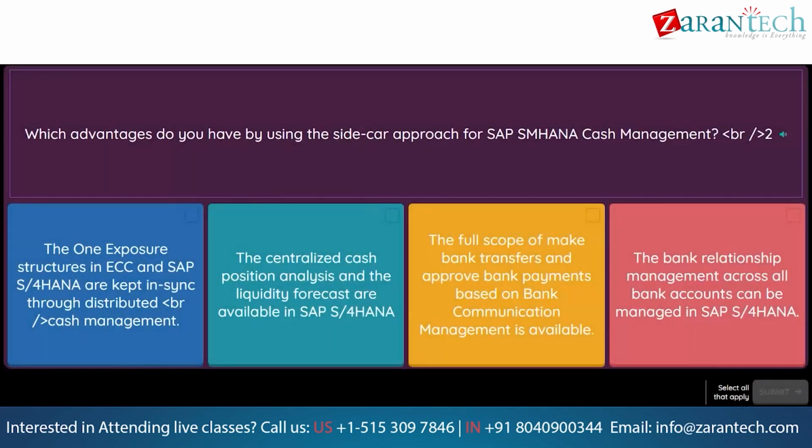Question: which advantages do you have by using the sidecar approach for SAP HANA cash management? Select 2. Option 1, the exposure structures in ECC and SAP S/4HANA are kept in sync through distributed cache management. Option 2, the centralized cash position analysis and the liquidity forecast are available in SAP S/4HANA. Option 3, the full scope of make bank transfers and approve bank payments based on bank communication management is available. Option 4, the bank relationship management across all bank accounts can be managed in SAP S/4HANA.